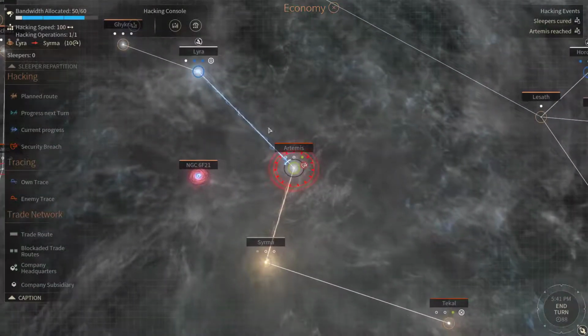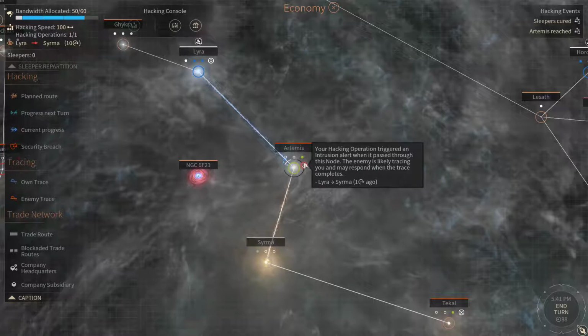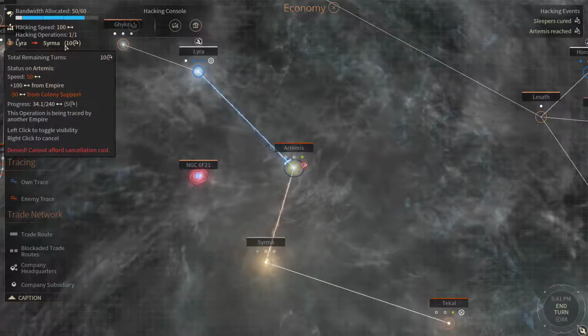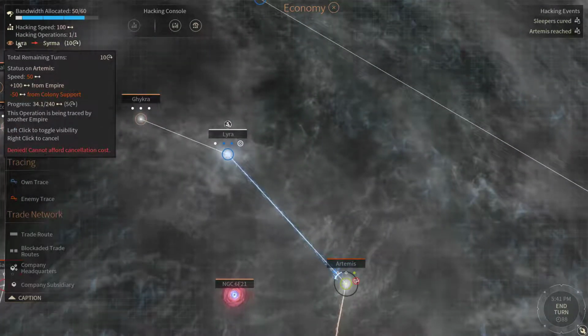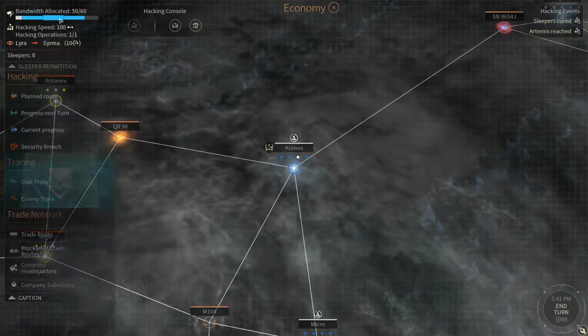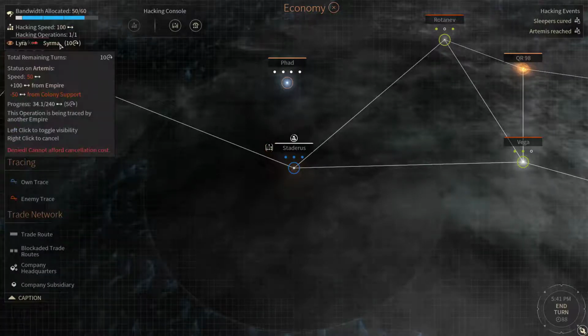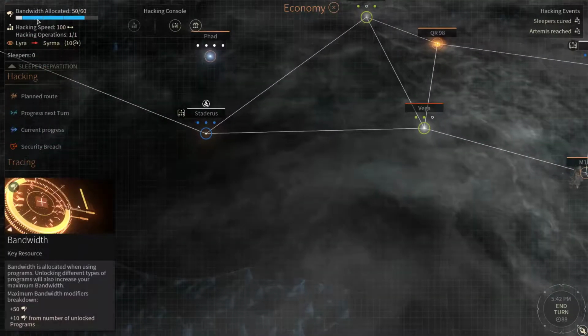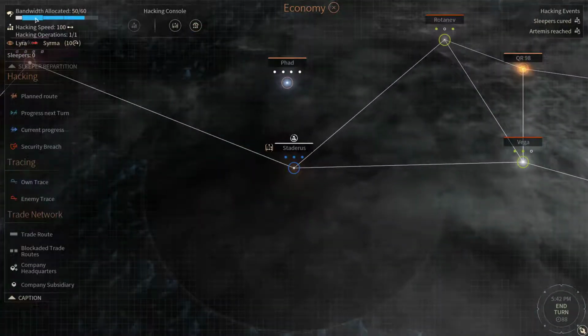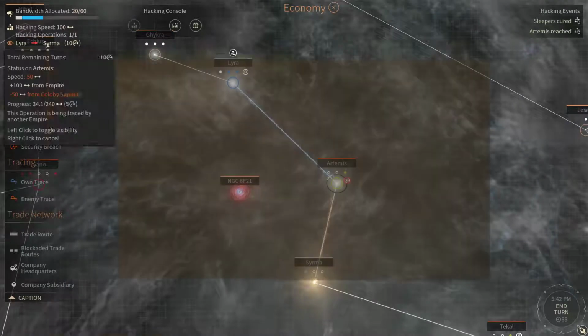Okay, hostile trace detected at Artemis. That's bad. I was hoping that they are not defending here, but looks like that's not the case. It'll take 10 turns to get over there. I cannot afford the cancellation costs. So that's a bit pretty bad. So it looks like we need to remove one of these encryptions. Not sure how much we need to cancel the cost. I believe it's 30, but that means that we'll have to remove 2 of those programs. Okay, let's cancel that.